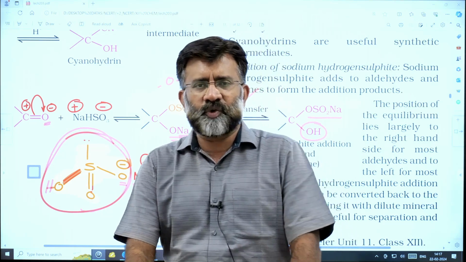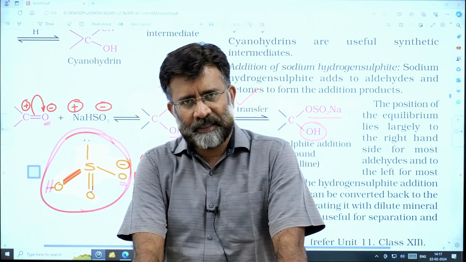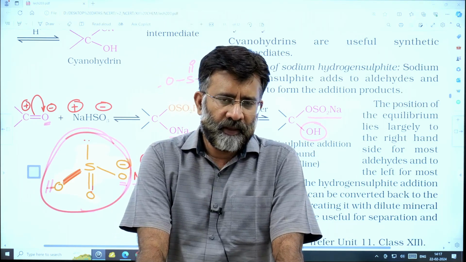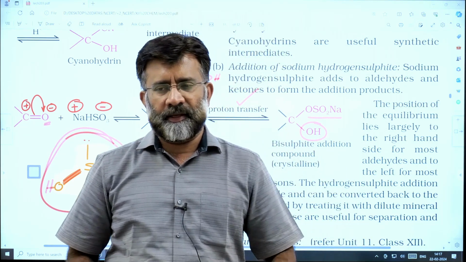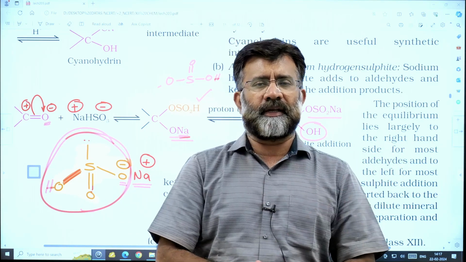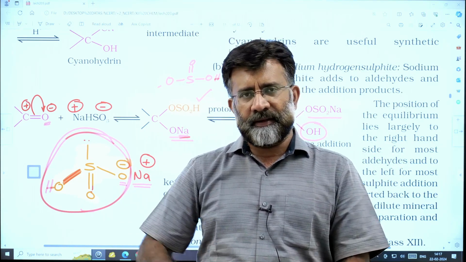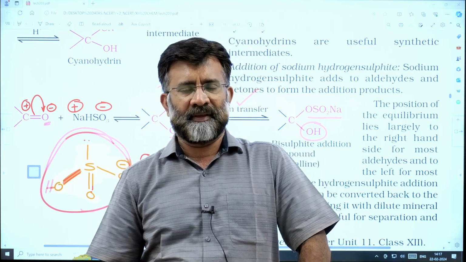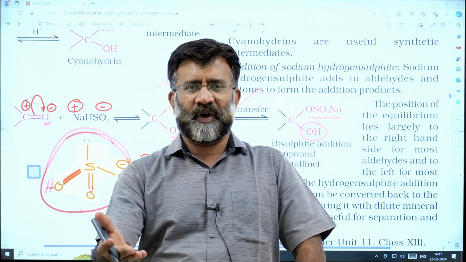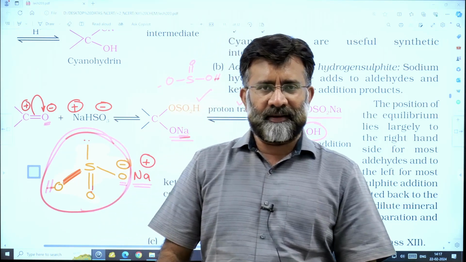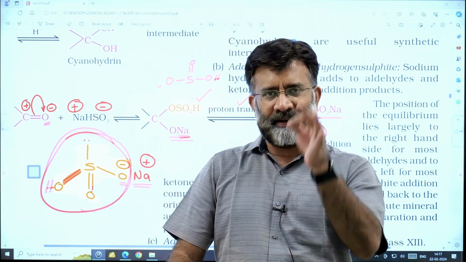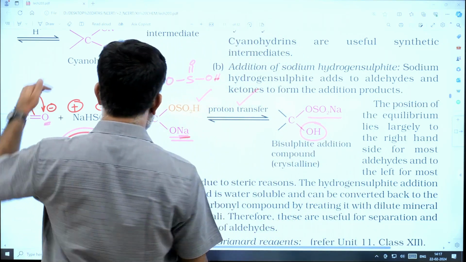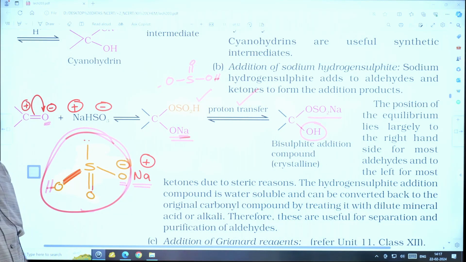This is very useful for the identification and separation of simple aldehydes and ketones. If you consider aldehydes, the equilibrium will be more towards the right hand side. There is a greater reactivity. In case of ketones, reactivity is rather less. Mainly, you know the reason, and that is what we were discussing a few minutes back regarding the electronic reasons and the steric reasons, right? So reaction number 1, addition with HCN, you get a cyanohydrin.